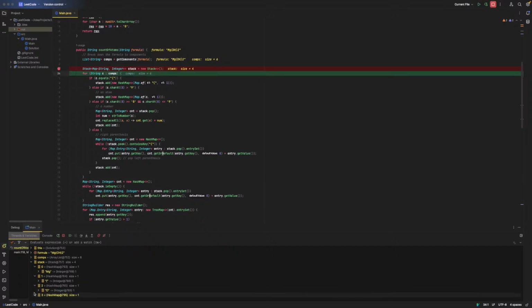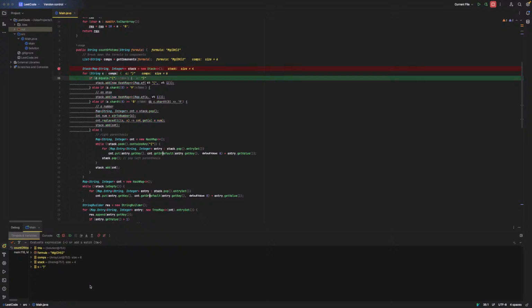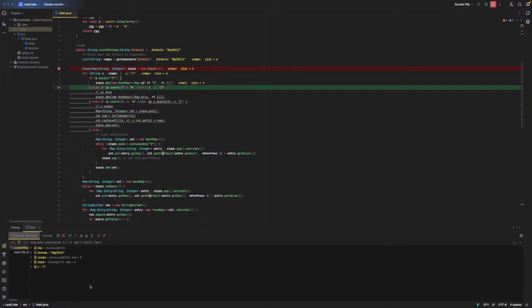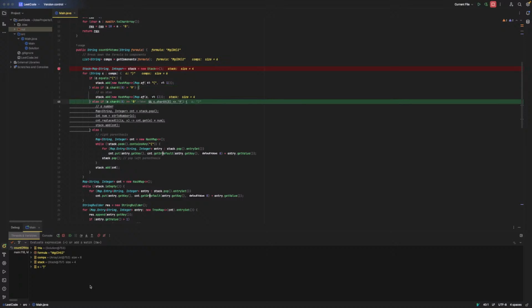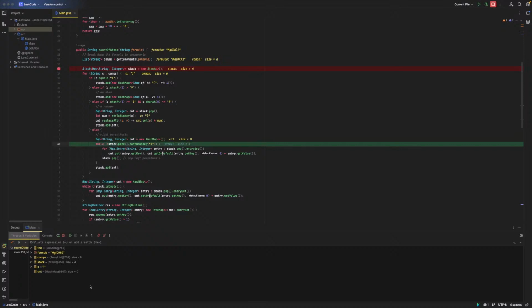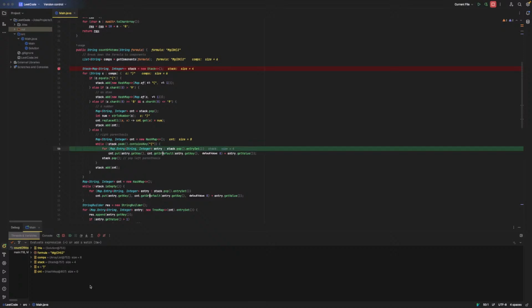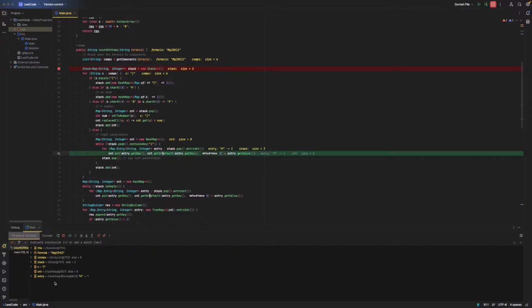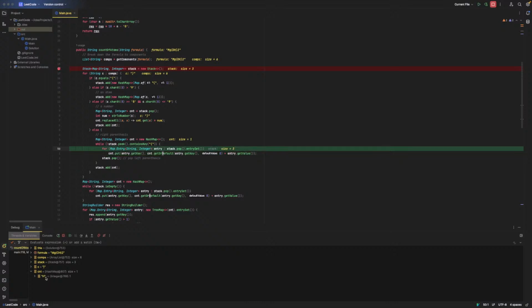Okay, H is in here. Next is right parentheses, false, false. Okay. Right parentheses, counter. Okay, it doesn't. Pop out the first. H1. So count H1.